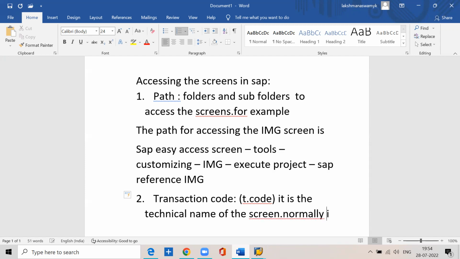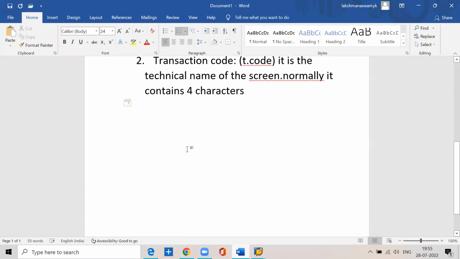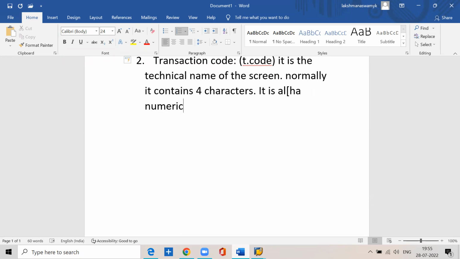Normally, it contains 4 characters. It is alphanumeric. It is not case sensitive.